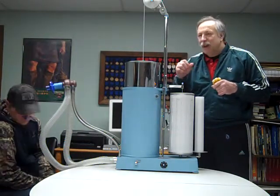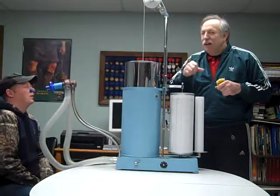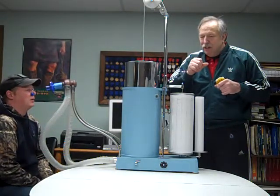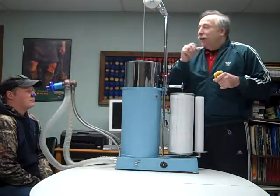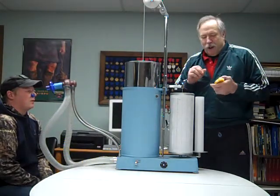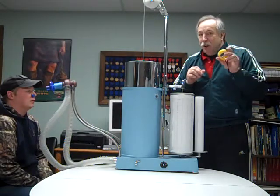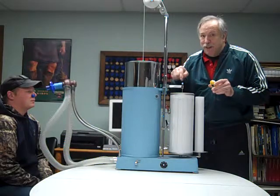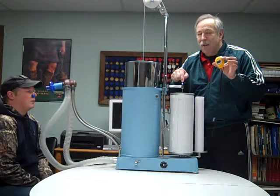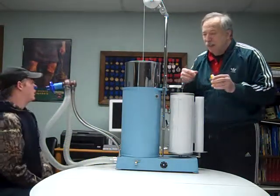The speed is kind of important, and the depth. He's going to go as fast as possible, taking in 50% to 75% of his vital capacity as quickly as possible for 15 seconds. I do have a stopwatch, but we don't really need one because the drum, when it does one full rotation, will be 15 seconds. But this will give me an opportunity to give him some encouragement and tell him how much time is left.